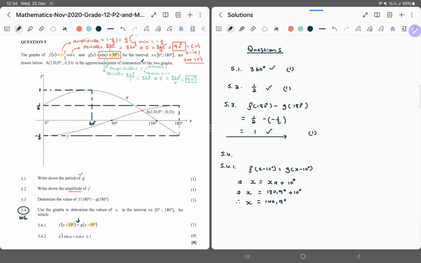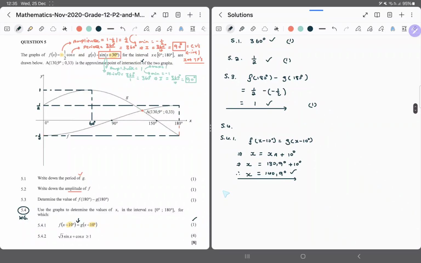Of course, you don't need to do what I've just done. You could just easily write the answer only, because you look at the mark allocation, it tells us that an answer only is good. But I'm just showing you what is going on, because these graphs are equal at A, but we're shifting this 10 degrees to the right. Yes, on the function it looks as a negative, but in the actual operation we add, actually. All right, not a problem, guys. Very easy question to answer there.